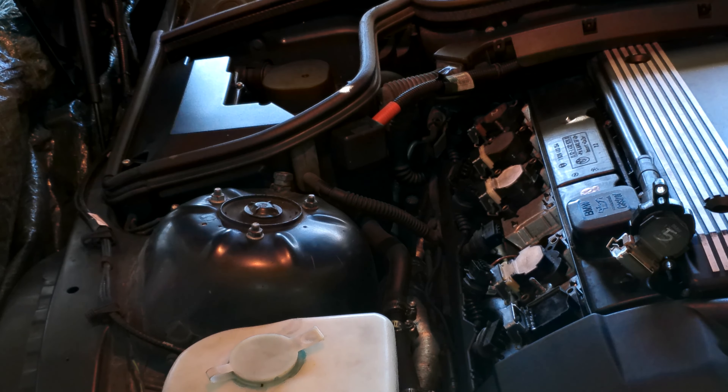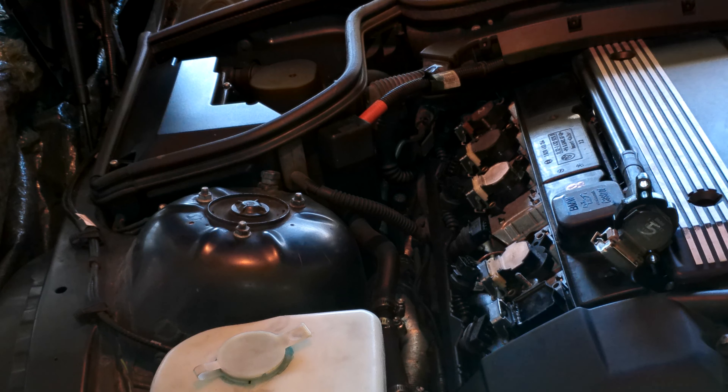Then it went to auction, and I ended up getting it for seven grand — probably about the right money. I remember years ago seeing one of these and thinking, oh man, that's cool. I have some E30s, and I always said someday I'm going to get one. When these were brand new, I read they were pricey — like $40,000 for a little two-seater. They came in a 3.0, a 2.8, and a 2.5. I think the first ones were four cylinders. A lot of guys bad-mouth the four, but you'll have fun in this car with a little four-banger.